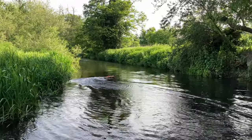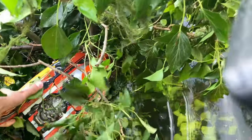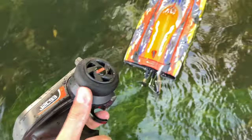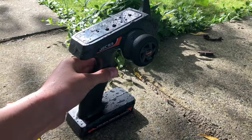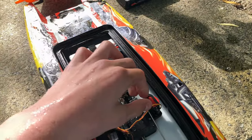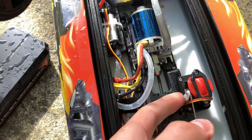I got soaked then! Oh no, oh my god - it's wedged. There we go. Steering's stopped. What is going on here? I think the servo's packed up. Actually, I think the servo horn might have stripped or something. It does actually steer both ways - I'll have to take that apart and find out what's going on.